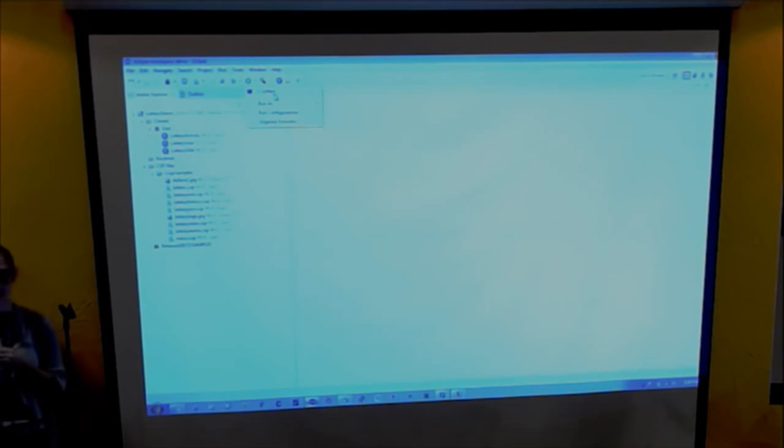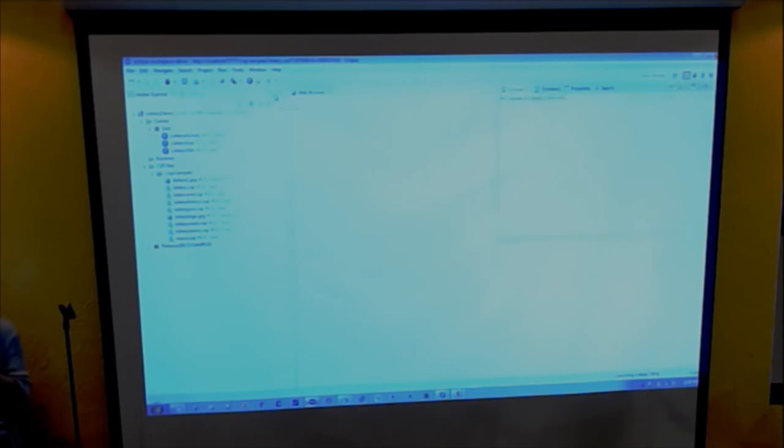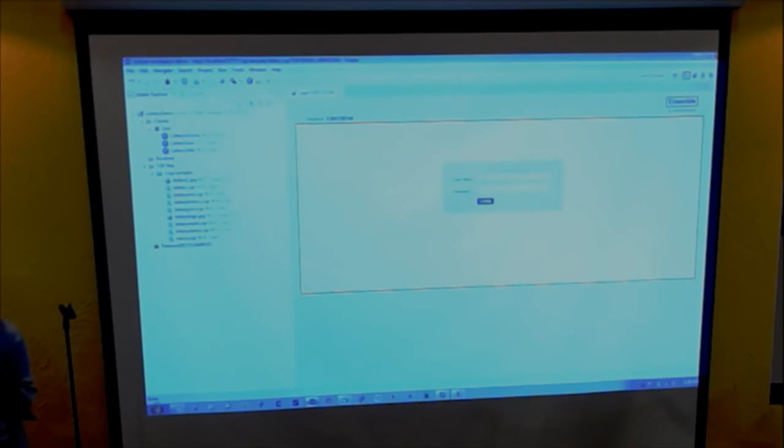Okay, and I already created a launch configuration. This is how we run the application. So I'm just going to click that, and it'll run it right here. I'm sorry, Andreas, I'm going to use system. Don't be angry at me.